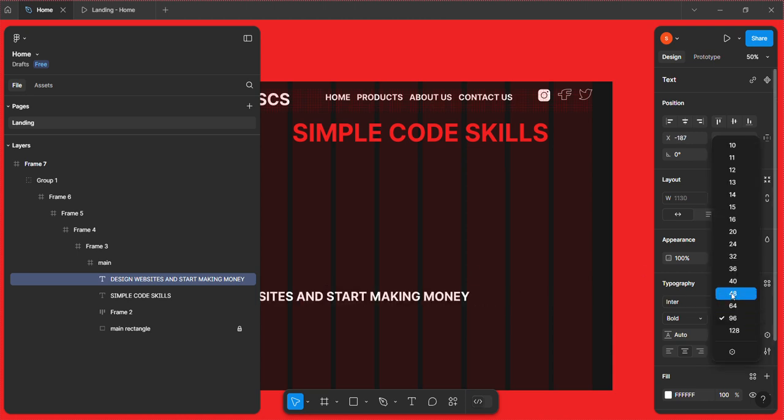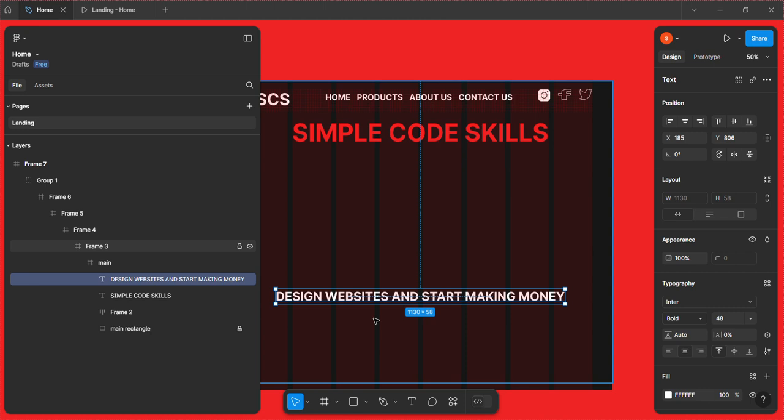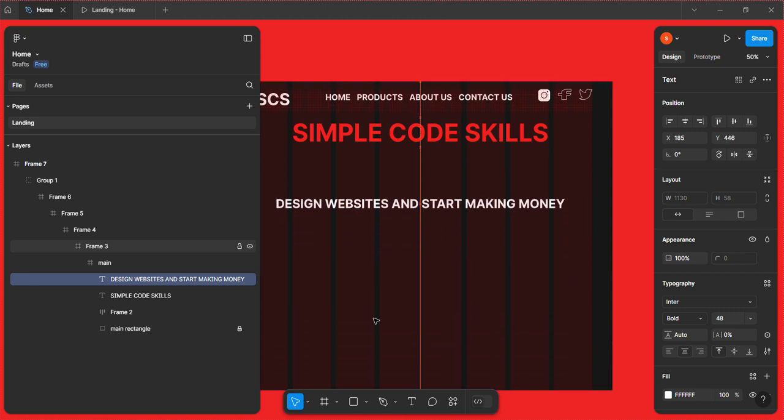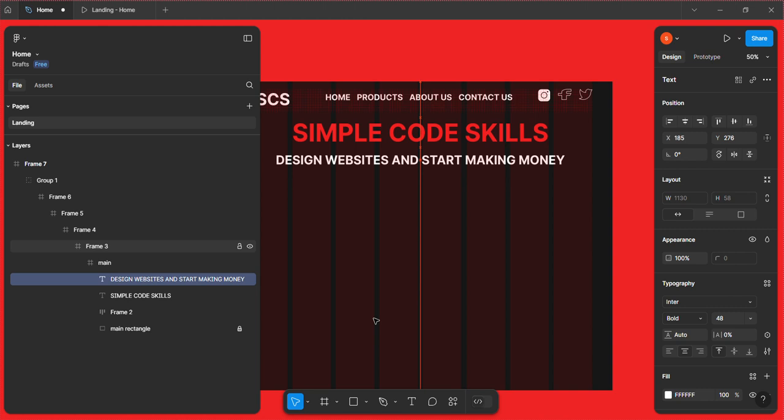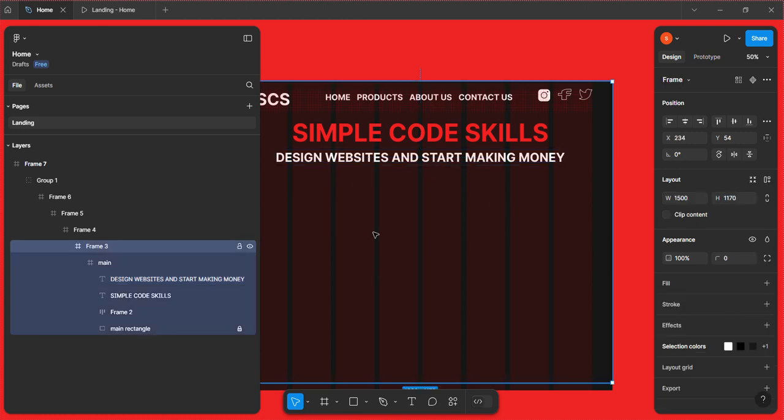Then we can reduce it to a size of our choice. Then we can center it, position it to the same level, then push it up just a bit. So shift down arrow. So come here, you see if you select it and then you move it up, it looks like that. Then after that, with some bit of spacing, we need some spacing which will also be covered when it comes to the web design itself, to the website development itself.